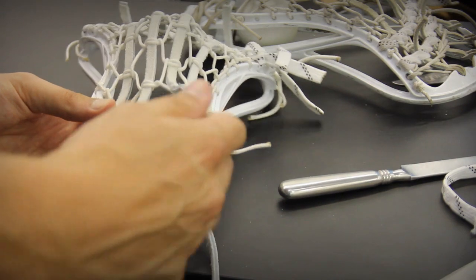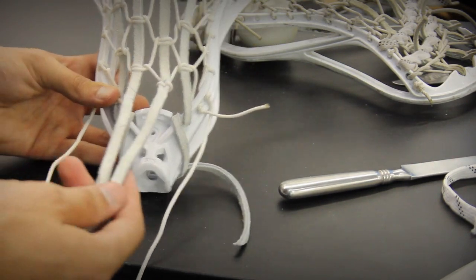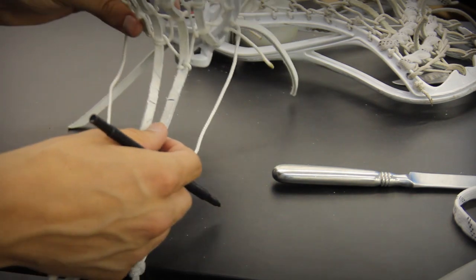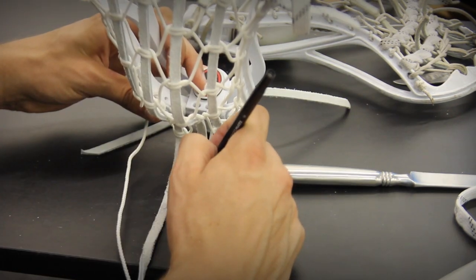To make this modification, you're going to start by taking the two middle leathers out of their holes and marking with a pen where you're going to eventually cut them. You then take the pen and mark where you're going to cut slits in the leathers.